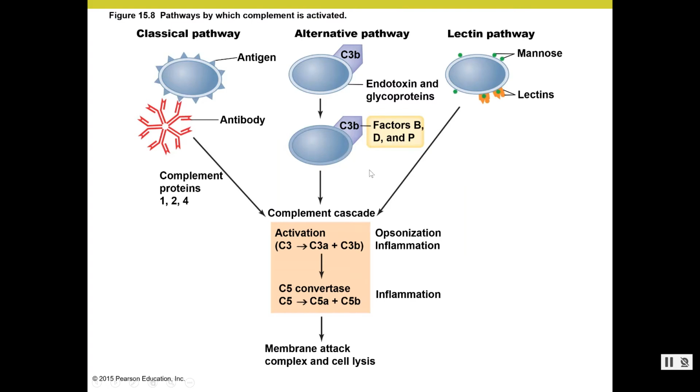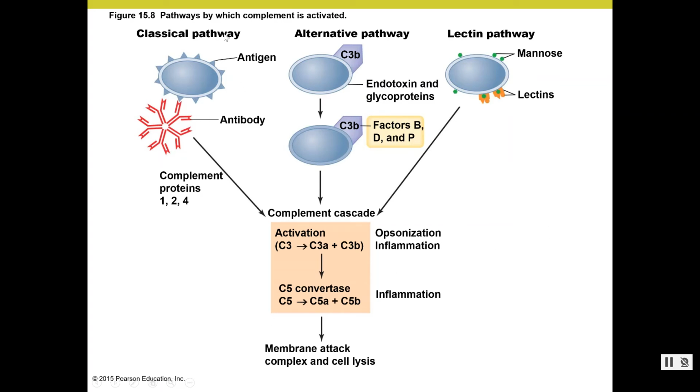I'm going to give you a little quiz and let you think about it. If we've got a pathogen and it's gotten into our circulatory system, which of these pathways will get activated first? The alternative pathway or the classical pathway? So take a second and think about that. Think about what you know about what is necessary to activate this by both of those pathways, and which one do you think may happen first when we see this?